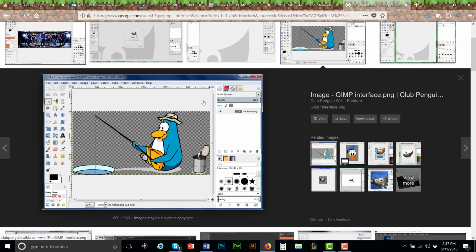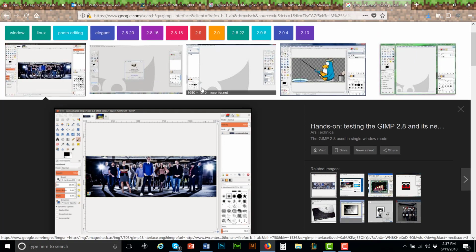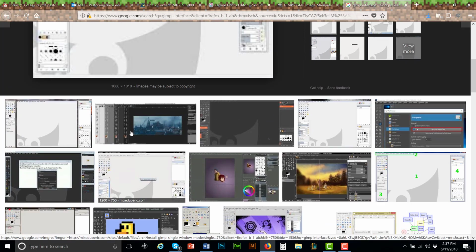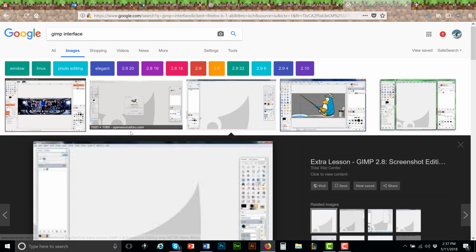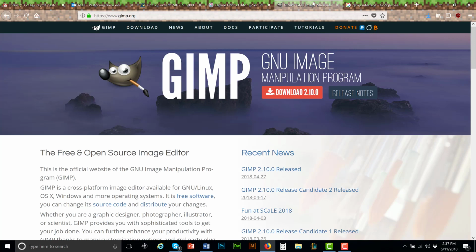Here's what the interface looks like. Again, same look and feel as Photoshop for the most part. It's got all the same stuff. This program is as powerful as Photoshop. So you can see the interface, just a few different examples of what it looks like, different people working with it, but it's got the same look and feel as Photoshop. Really not much of a difference. Very easy to transition to either of these pieces of software from Photoshop.